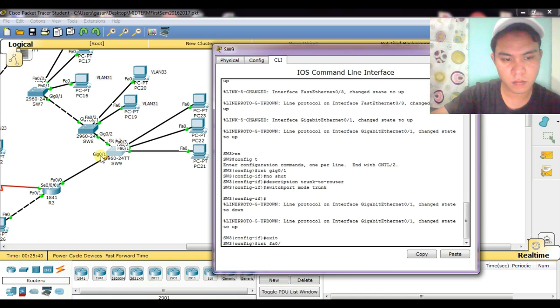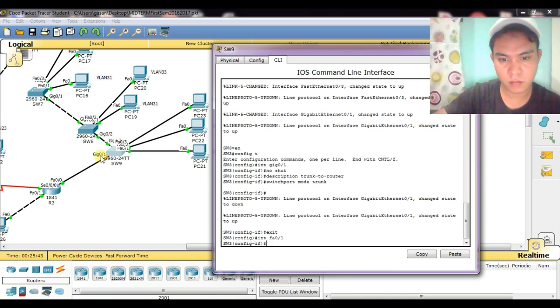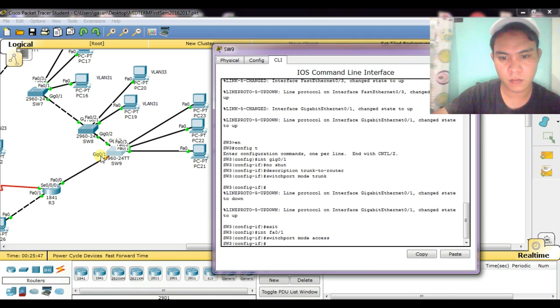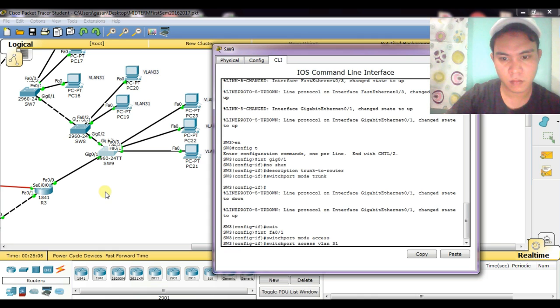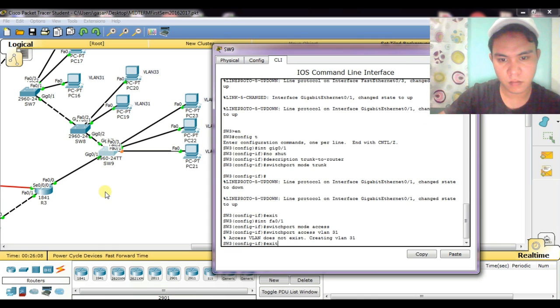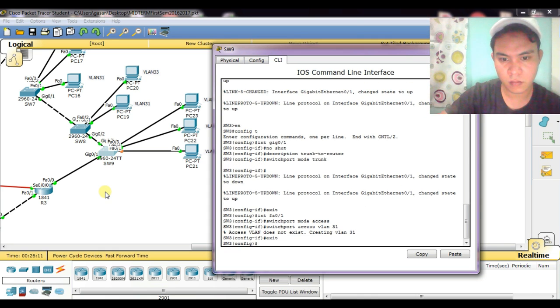Interface FastEthernet 0/1, and then switchport mode access. FastEthernet 0/1, that's the port connected from PC number 21 to switch number 9, which is VLAN 31. Switchport access VLAN 31, creating VLAN 31, exit. Again, do the same process. Let's just change the port.